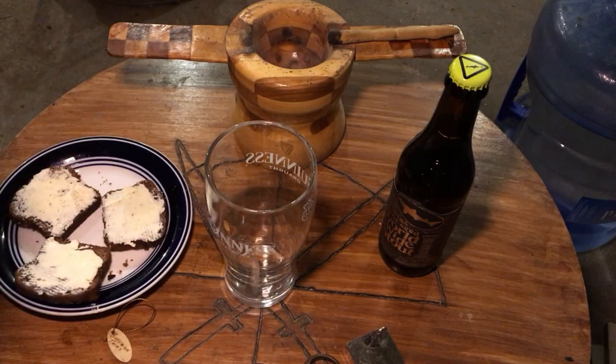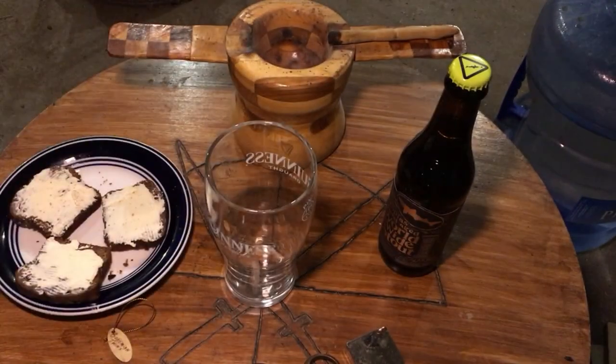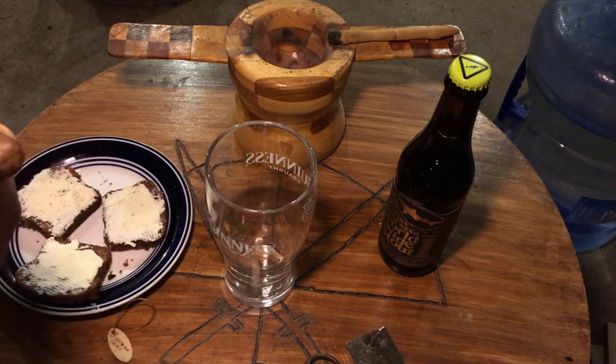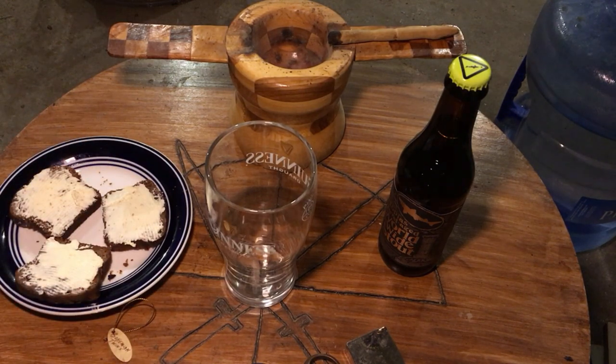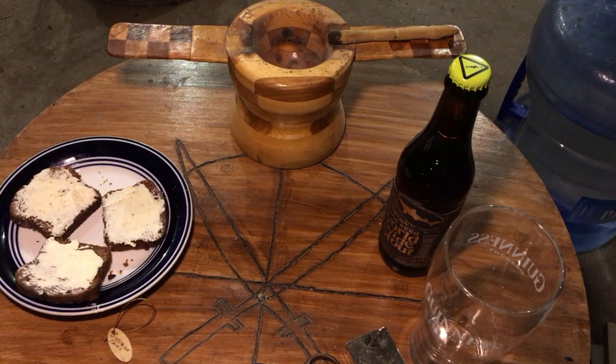Normally the cigar bands are around 38 ring gauge. This is more like a 20 ring gauge, really, really small. It's about the size of my pinky actually. So tiny cigar, thin cigar. So I'm gonna smoke these together. Is that advisable? Probably not. So I was gonna show you the whole process, me cutting the cigar, lighting it, and continuing on.